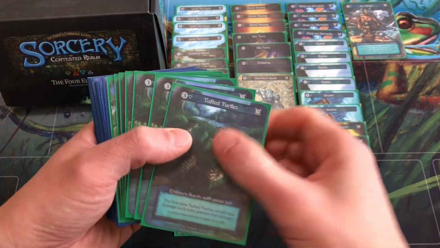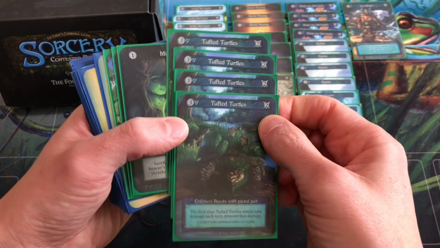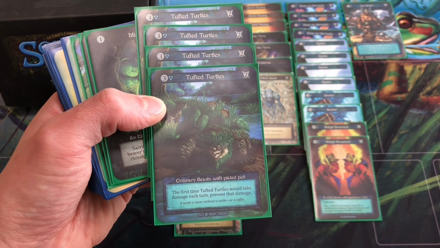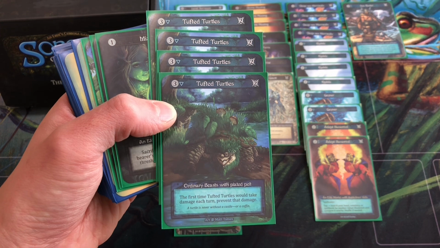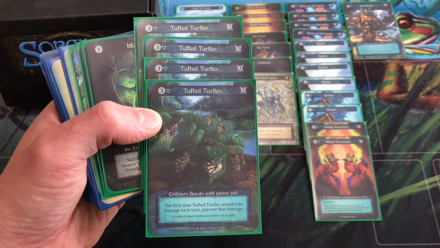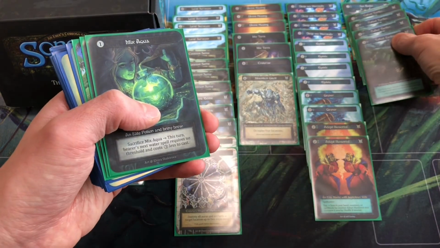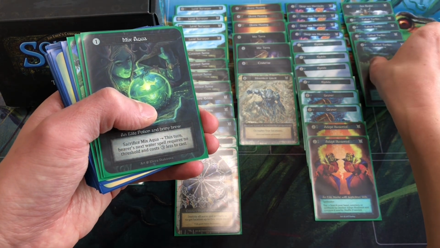Then we have 4 copies of Tufted Turtles. These are ordinary beasts that cost 3 with 1 water threshold, 2 power toughness, but they're very tough to kill because the first time Tufted Turtles would take damage each turn is prevented. So they need to be attacked and then attacked again. So basically they could be chain lightninged and then attacked with another creature, or 2 spells in a row, something like that.